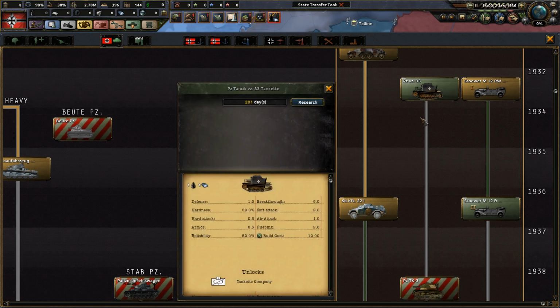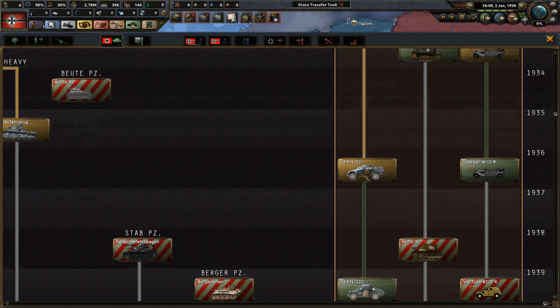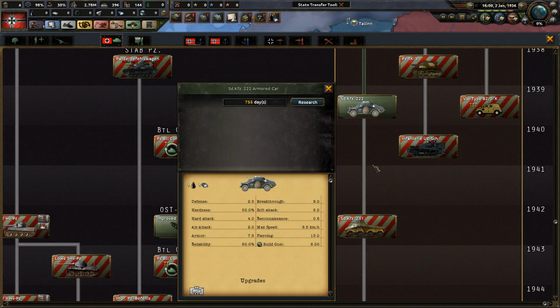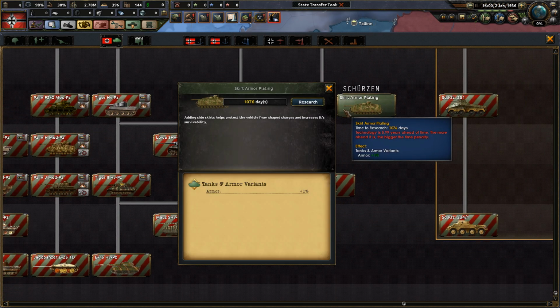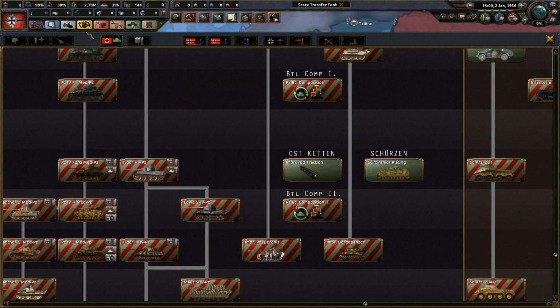You have tankettes, which is kind of cool because tankettes do play a relatively big role in World War II, at least in the early stages for a few countries such as Poland, Italy, and such. And then you have armored car recons, for the recon companies, and I can kind of agree with that. Of course, side skirts are a tech for the Germans because why not? I don't even know anymore.